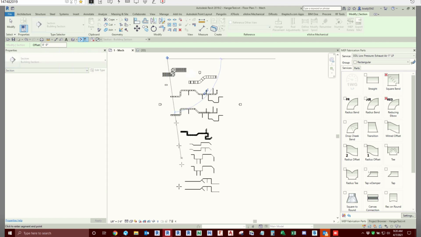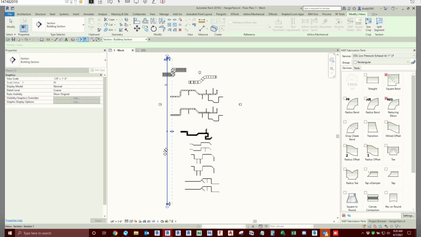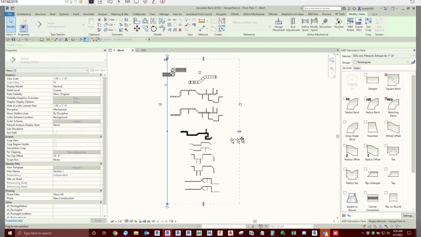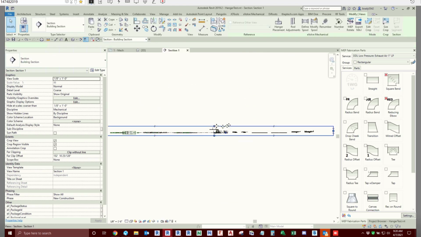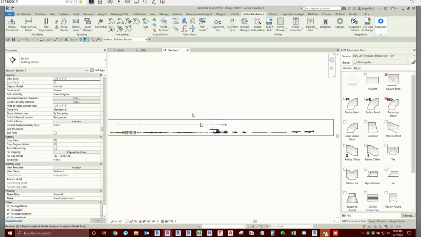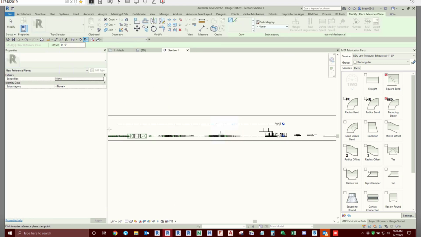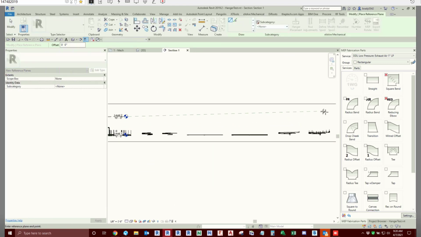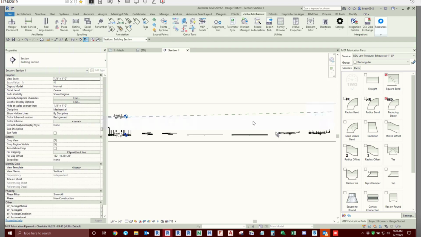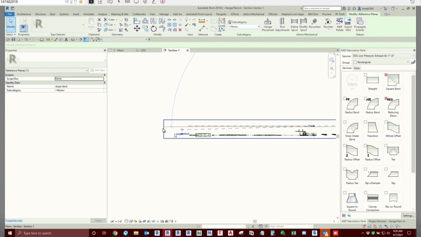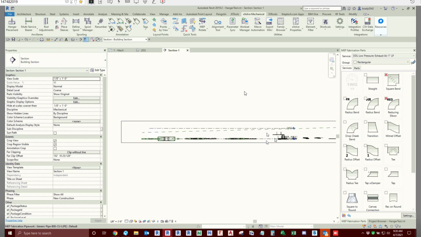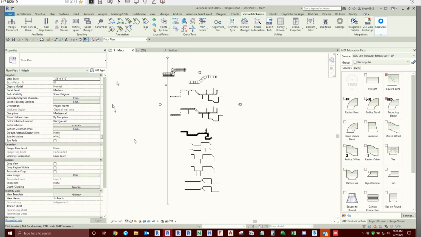So I'm going to cut a section here and show you what's possible. I'm going to put in a reference plane here, RP, and we'll do a sloped reference plane just to make it fun. This reference plane, we have to name it. So we'll say slope deck, boom. Okay, and then I'll show you what we can do with floors as well.